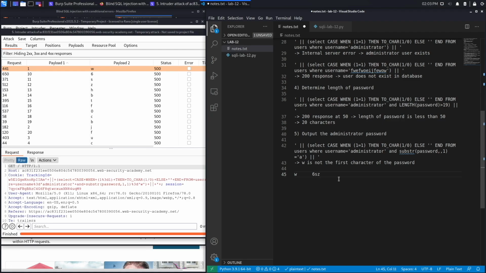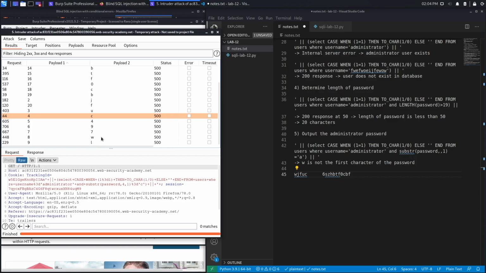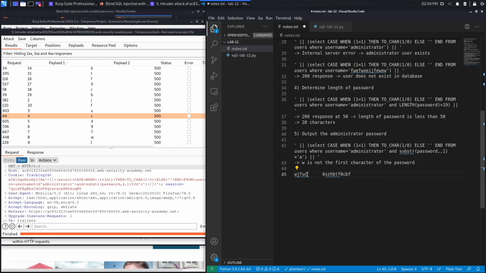So you've got S, Z, H, B, T, F, 0, C, B, and then F over here for position 20, and then go back to position 2, it's J, F, U, C, 4, 9, 7, W, and L. Okay, so this should be our password.